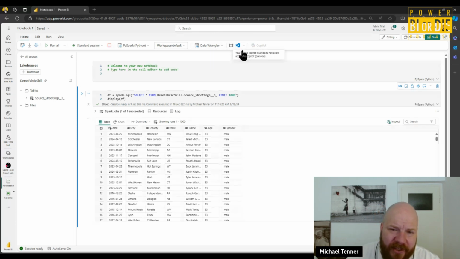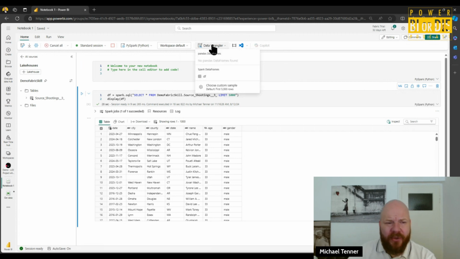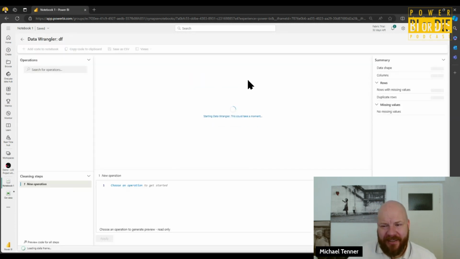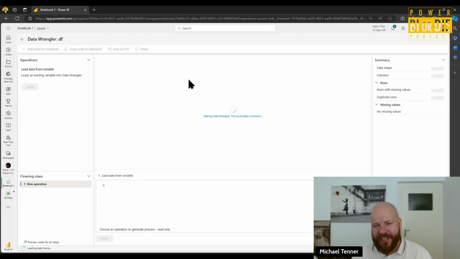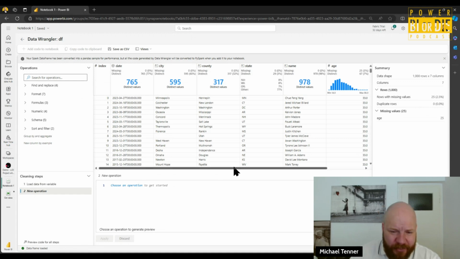So here you see also you can open this in VS Code and add this to a pipeline, what we have seen before. So what I also can do, I can use this kind of data wrangler, and this helps me to just clean my data based on some kind of GUI. So it also provides me some kind of insights into my data. So it's one way to make it a little bit easier to access. Obviously, if you're good in Python, you will not need this, but it's a basic help for a lot of people to make it easier to use.